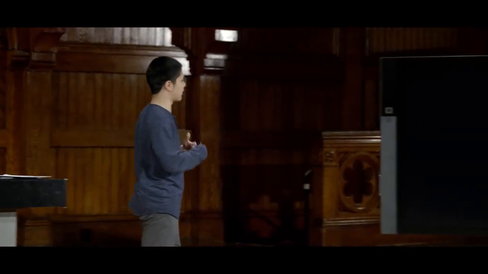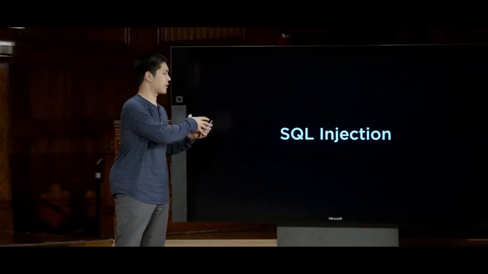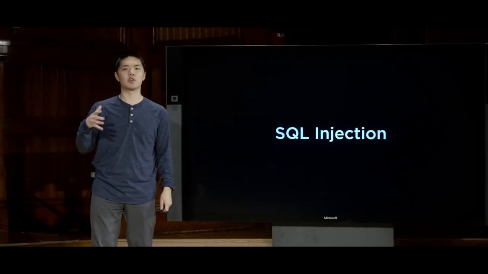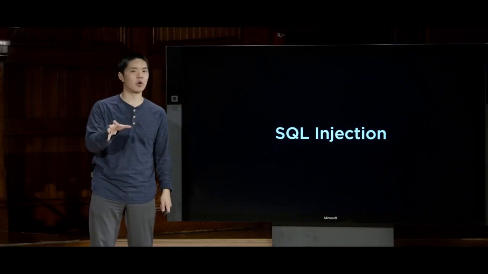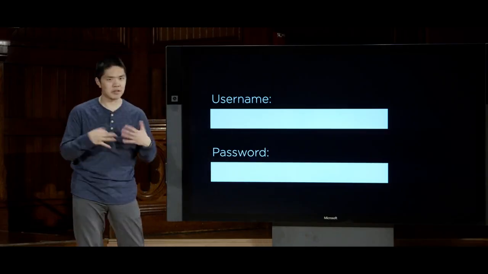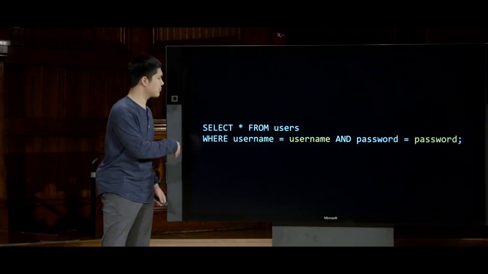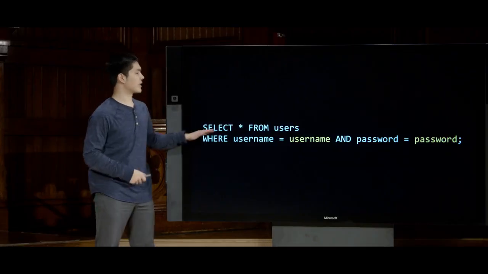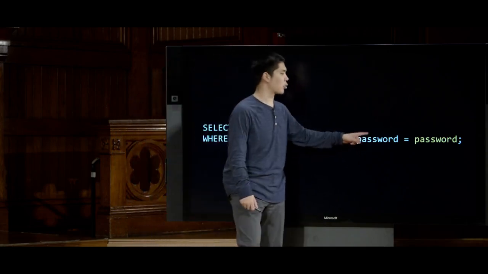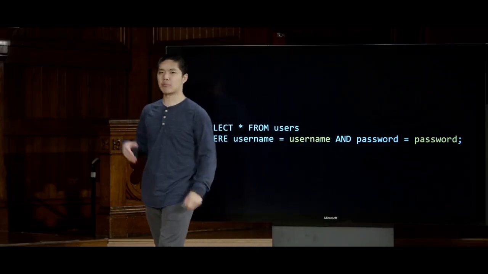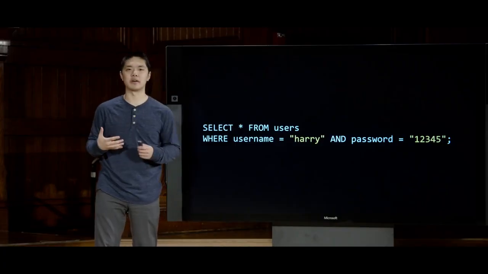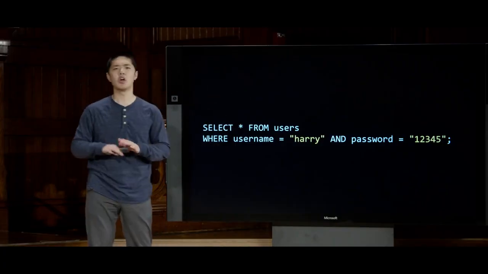Now, another concern when dealing with SQL and databases we've talked about is the context of SQL injection, this threat where if you're not careful about how it is that you run your SQL code, you could inadvertently end up executing code that you don't mean to be executing. Situations like here, where we have a username and password field. We've seen this example before, where if a user tries to log in, you might imagine a query like this is run, selecting from the users table where username equals whatever was typed in as the username, and password equals whatever was typed in as the password. And we saw how for a normal user, someone who types in like Harry and 12345 as their username and password, that this type of query works just fine.